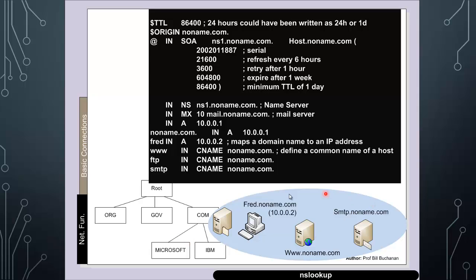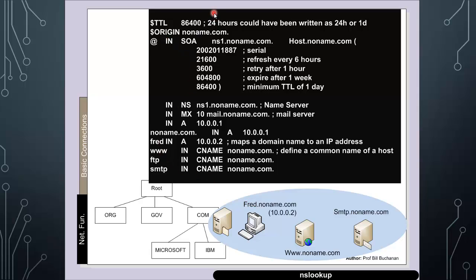And what happens is that each organization is responsible for their own domain name, or all the machines inside their domain. And we have a record such as this, and this is the record that a company would keep to define how long their address is valid for, and each of the machines that are inside their domain that can be accessed from DNS.